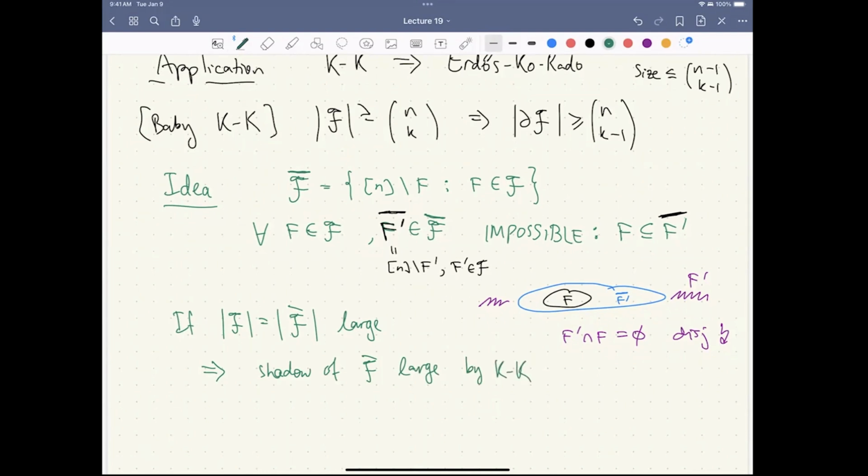You keep applying the shadow operation, the shadow is large. But since none of its elements can contain an element of the original collection, the shadow of this guy is disjoint from this family.